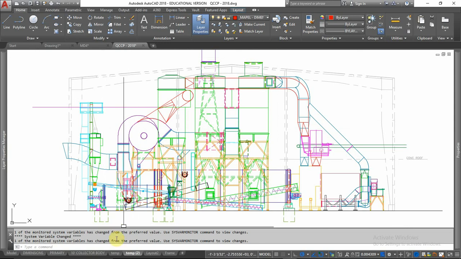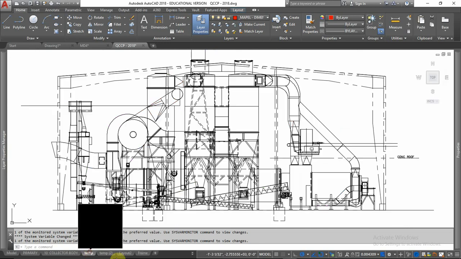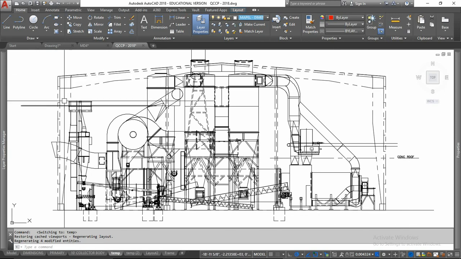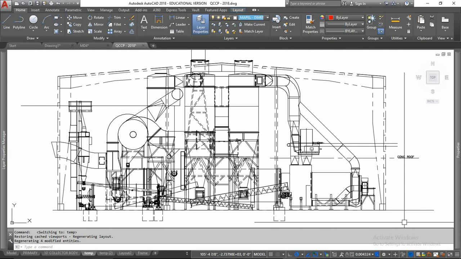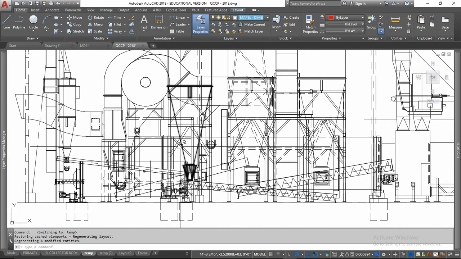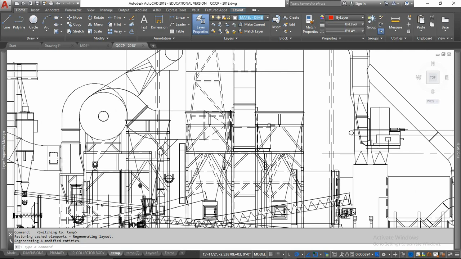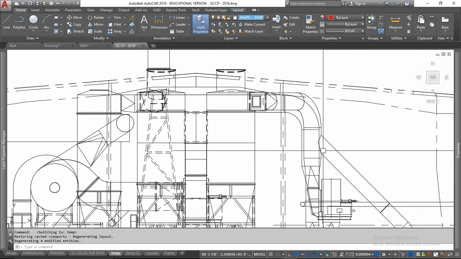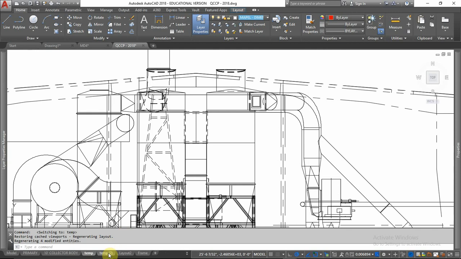If I did not have layer controls, such as for different colors, different line types, line weights, whatever it may be, to identify everything here. Now, I still have these as somewhat of a phantom line, but if I didn't have these controls, that's a little bit more blinding, a little more difficult to identify everything that's going on. This right here being ductwork up here, everything's blending in, not at all good.